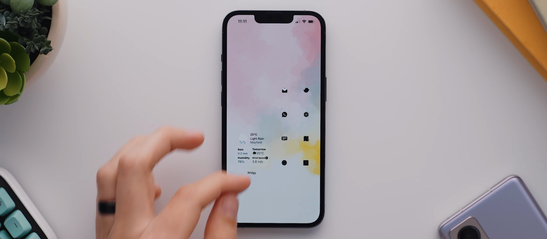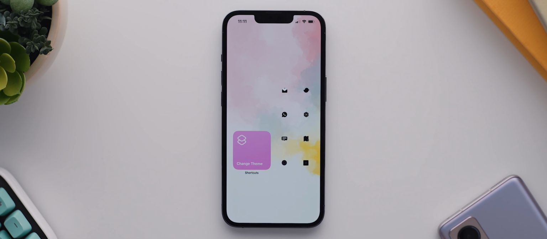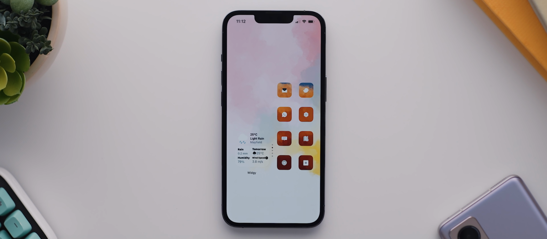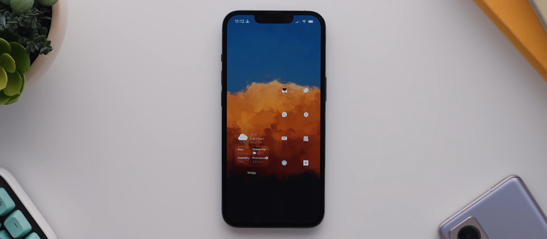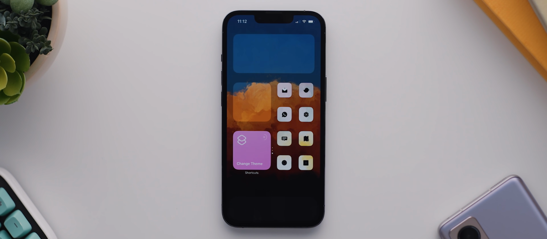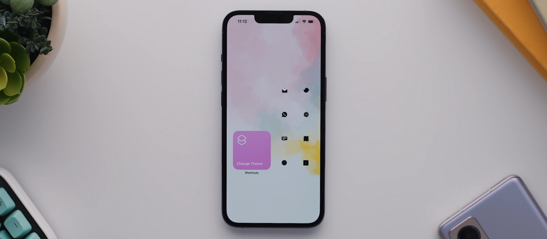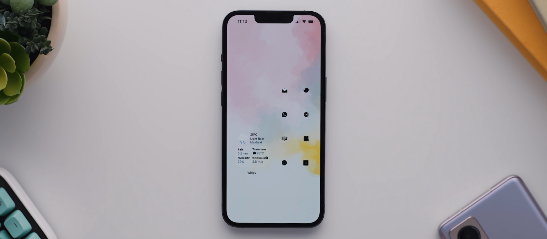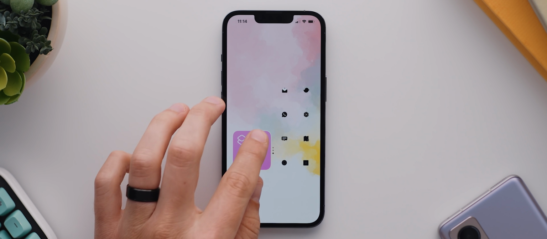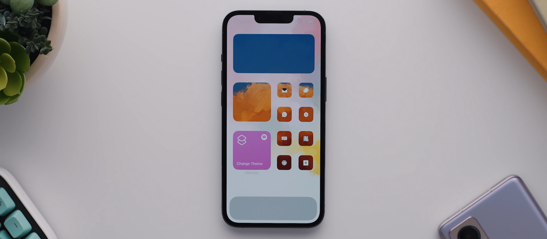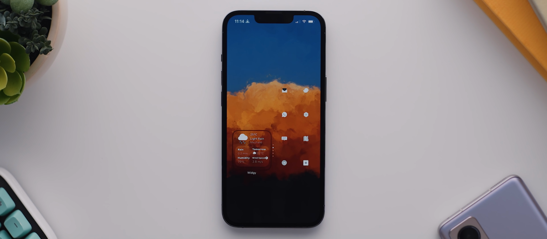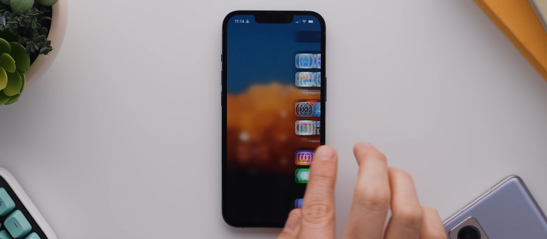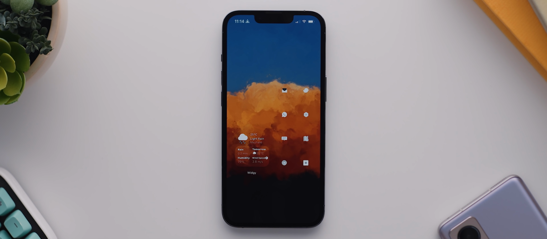Oh yeah, and that shortcut widget that I set up in this widget stack, that is for the change theme shortcut that I just set up, which means it's available for me to just manually toggle within a single swipe. But with that fully set up, the cool part about this whole process is that whenever that dark focus mode is off, you'll just see this one light home screen here and nothing else. But then when that dark focus mode becomes activated, which I will do so via that change theme shortcut, then it'll only show our dark mode page. And again, nothing else. And I reckon this is pretty dang cool.